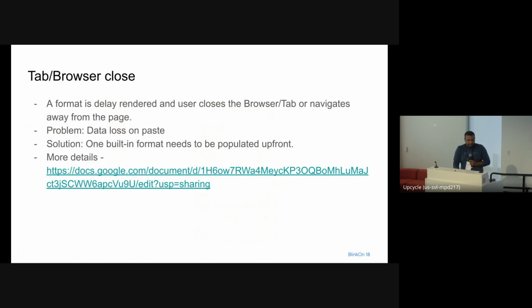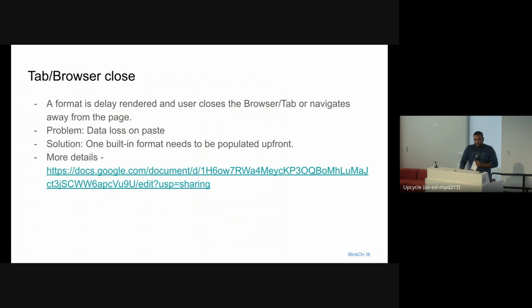But with delayed clipboard rendering, we found there were some concerns when we were discussing this API with the editing working group and our Google partners. We found some concerns with how delayed clipboard rendering would be handled on the web, especially in Chromium. So when a format is delay rendered, the web authors don't produce the data synchronously.